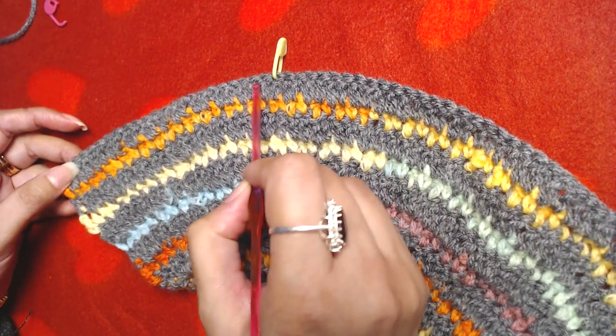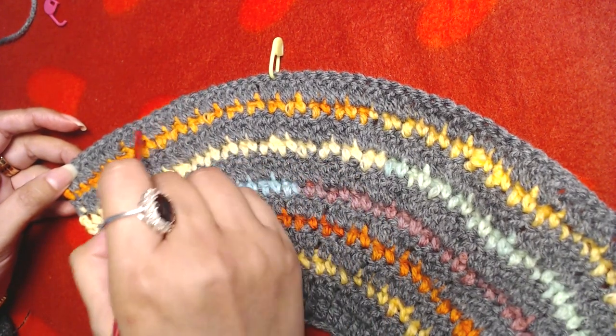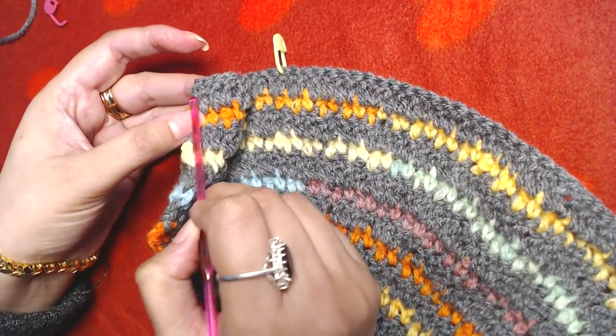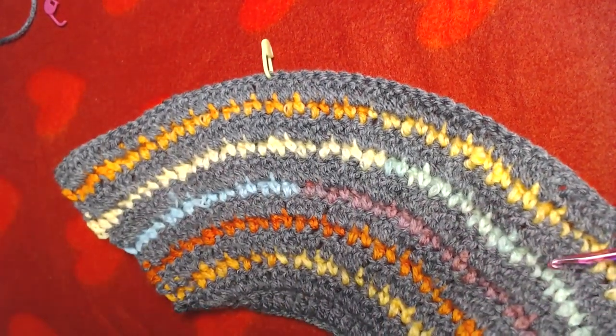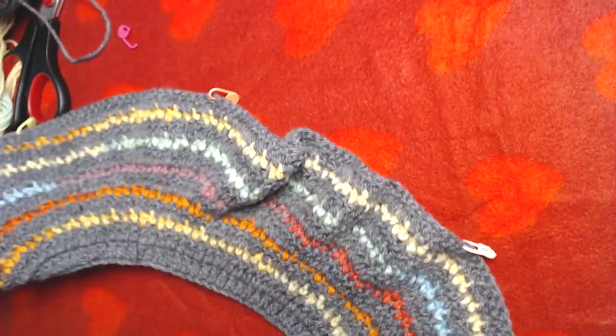So 1, 2, 3, 4, 5, 6, 7, 8, 9, 10, 11, and 12, we have 24 stitches here. I will show you the numbers of the stitches again. 1, 2, 3, 4, 5, 6, 7, 8, 9, 10, 11, 12, 13, 14, 15, 16, 17, 18, 19, 20, 21, 22, 23.